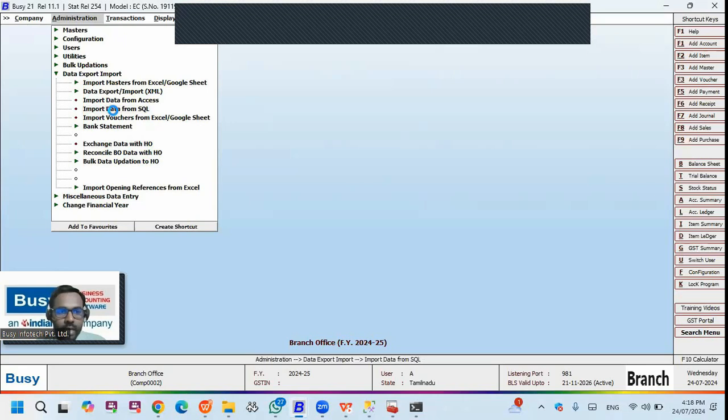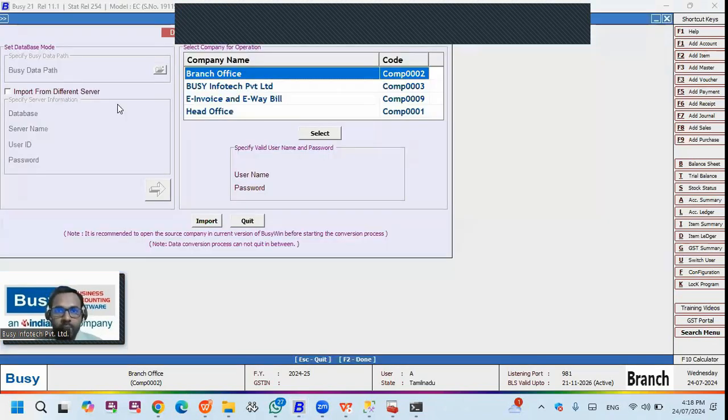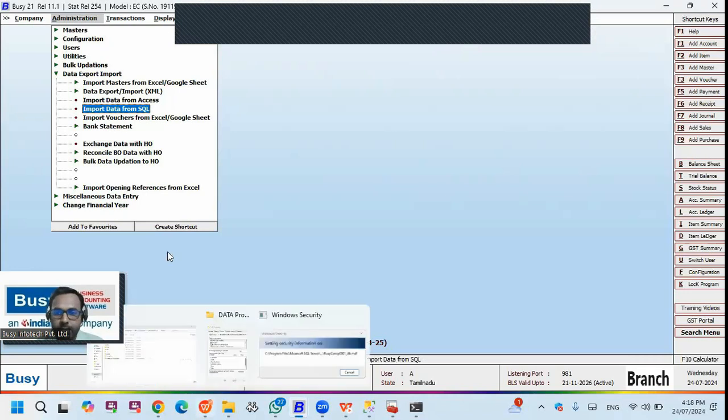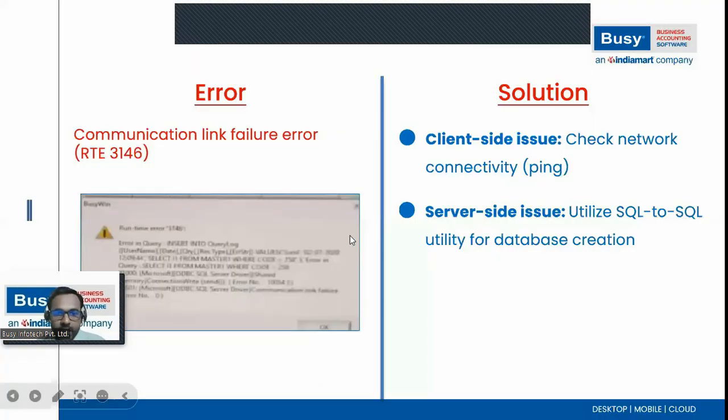Now I am currently using a SQL database, so again I have to convert the data from SQL to SQL. The problem will be eliminated. This is the solution for this specific error, the communication link failure error. Sometimes the SQL tables might be corrupted or some data will not be working, which means the 3146 communication error occurs. So you have to do connectivity checking as well as the SQL to SQL data conversion.